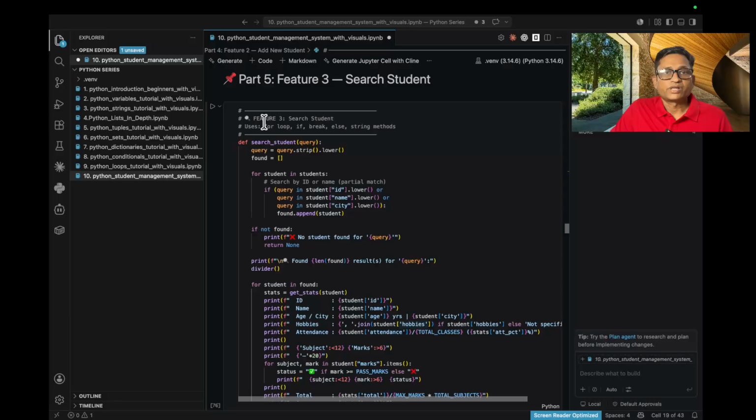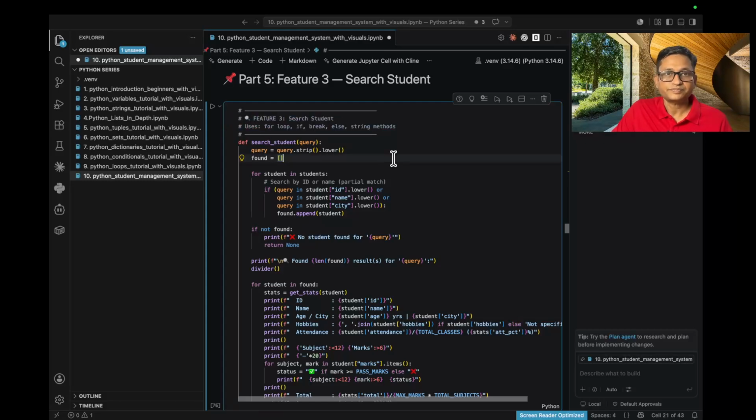So in this function, we use the for loop, if, break, else and some string methods. Now this is the search student function. It will take the query, and here we are going to convert it into lower case and remove the spaces.